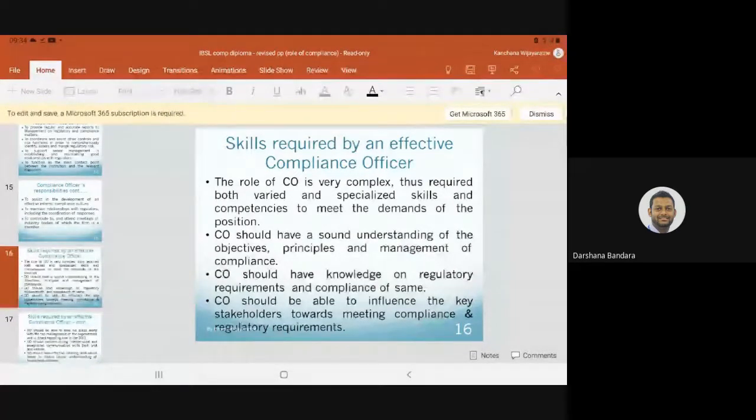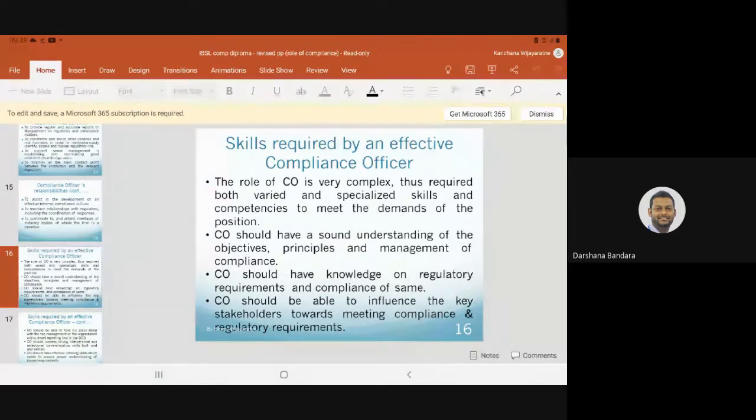Then the sound knowledge on regulatory requirements and compliance are the same. So you, as the compliance officer, need to have sound, robust knowledge on the regulatory requirements, right? You have to have a clear idea as to how this business is regulated, right? There are many regulations. Every day there are regulations coming in, amending the previous ones, repealing the previous regulations, issuing new directions. So you've got to be in touch with all this if you have to do compliance effectively. That's a must.